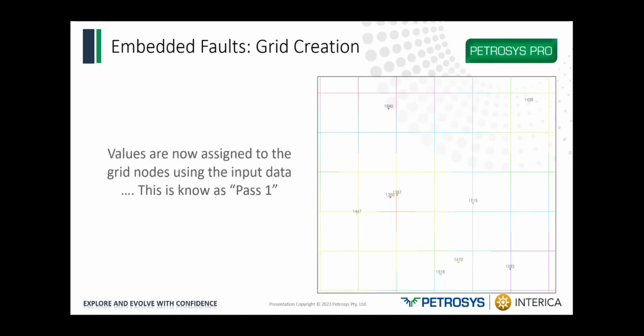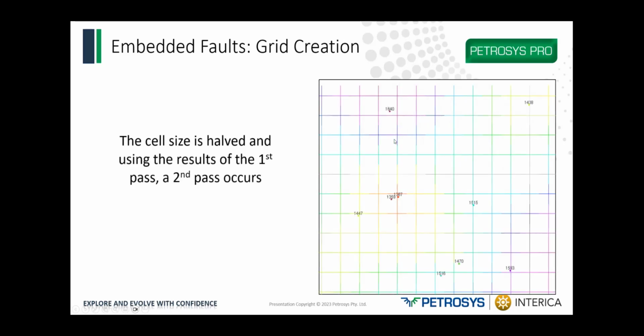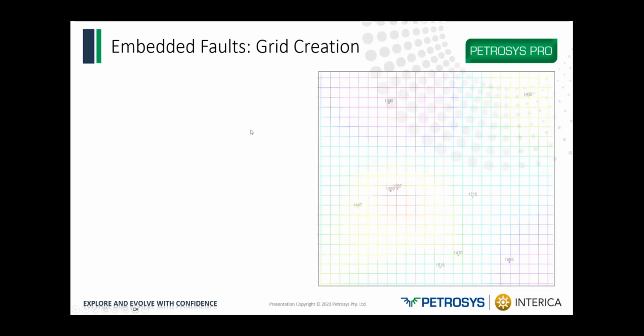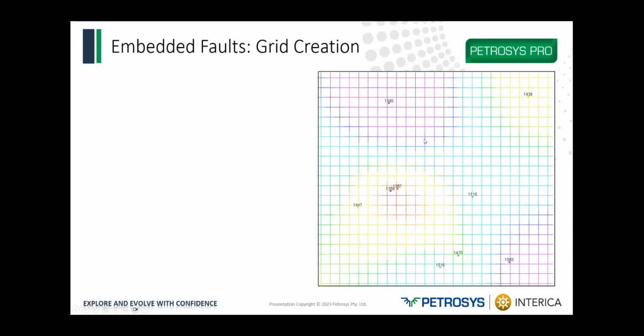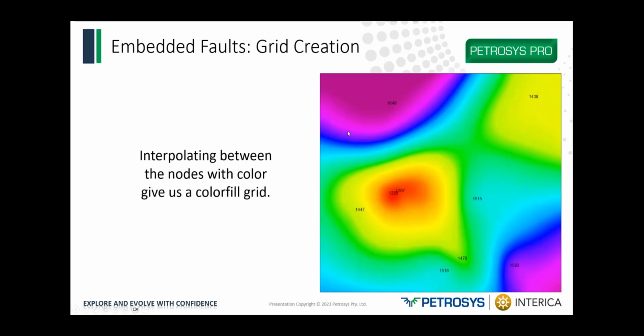Once it hits this coarse grid, so to speak, it then starts to halve it again. But as it halves it, it starts recording values at each of the grid nodes. So we start with a really coarse grid, that's grid pass 1, and we record values at each of these grid nodes. As we go through successive passes, we record grid values at those grid nodes again. This would be pass 2, for instance, the first halving event is pass 2, and so on and so forth. As we continue halving, we keep recording values at each of these grid nodes. And that's how Petrosys creates a grid. It keeps halving until you get to your original input grid cell size, and then it interpolates it with a color fill. And the reason why that's important is because faulting can be included in any one of those grid passes, and I'll show you what I mean by that in the next slide here.